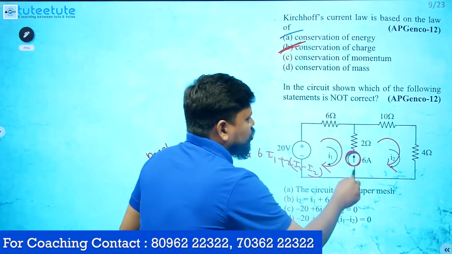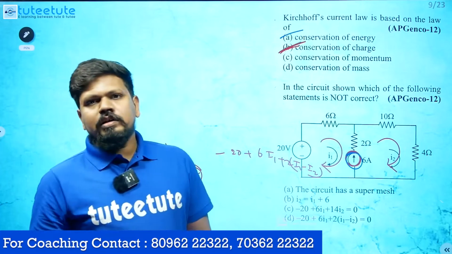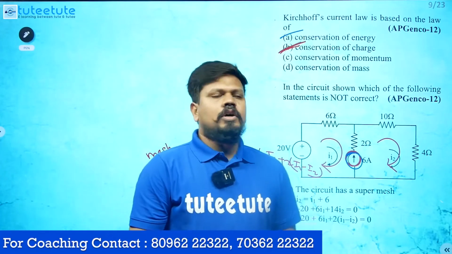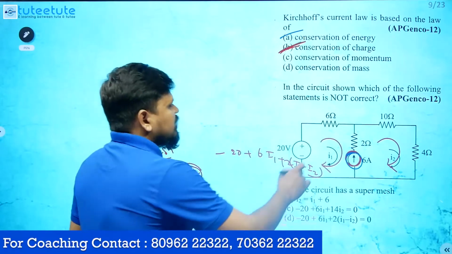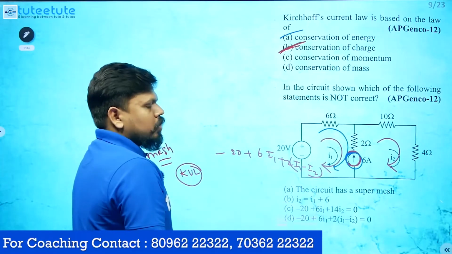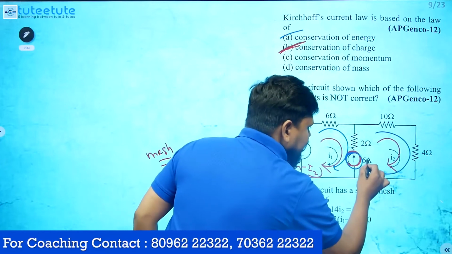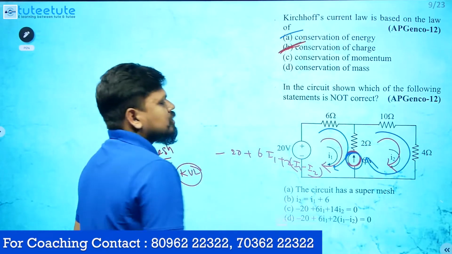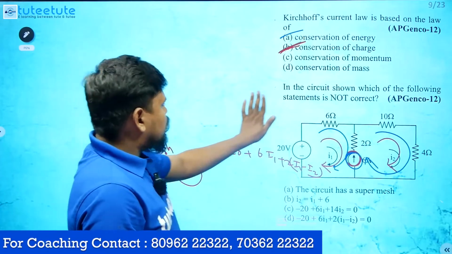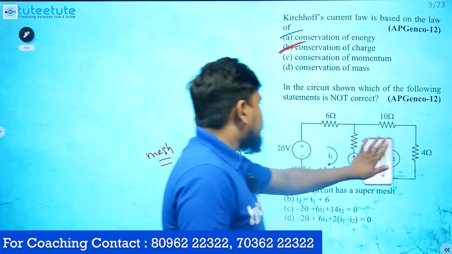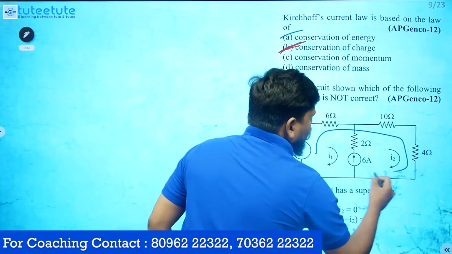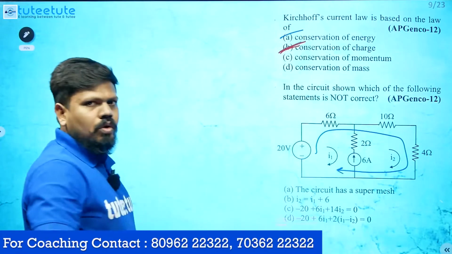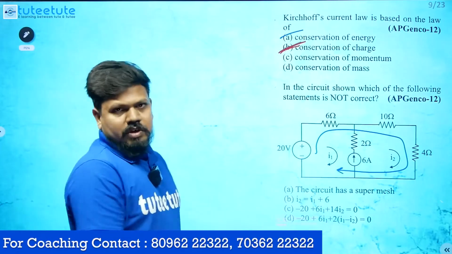But with a current source, it is difficult to write down the voltage directly. We cannot write down the voltage directly because it is a current source, so this mesh equation you cannot write down. Similarly, this mesh equation also we cannot write down because this current source is present. So these two separate mesh equations we cannot find. That's why a combined mesh equation we have to write down like this, which is nothing but a super mesh equation.